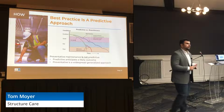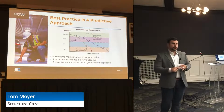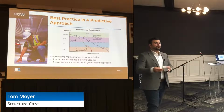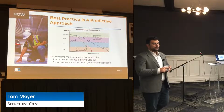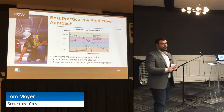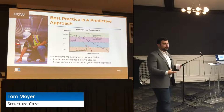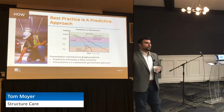So service life, there are three different types of repairs that can be done in a garage: service life replacement, preventative maintenance items, and a true repair. We firmly believe that if you do preventative maintenance and the service life replacement, like sealants and the stairs, the things in the garage that were never meant to last as long as the garage, you should never have a repair that you don't know about.